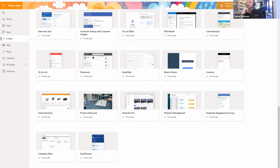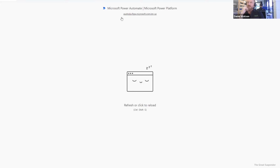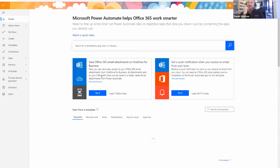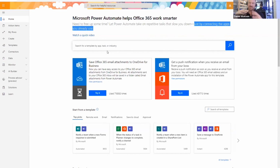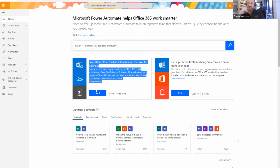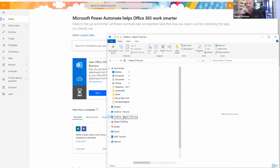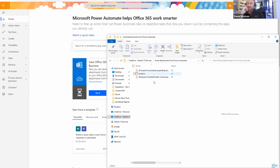So that is Power Apps, and there is the Automate platform, which is also included with the Office 365 subscription. This is where you can make life just a little bit easier, take on any repetitive tasks that slow you down, and it can do the job of interconnecting these apps. This is one I just added myself, and to enable it, all I had to do was click the button. Any email attachments that come into my mailbox are going to end up being dumped into there. It's a minor thing, but it's kind of cute.